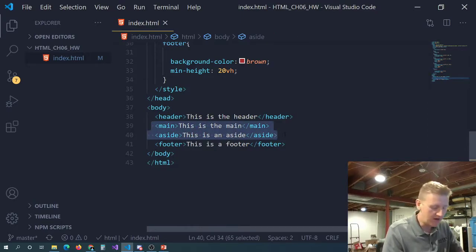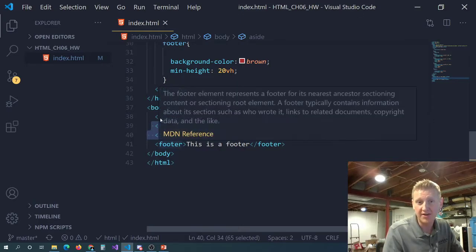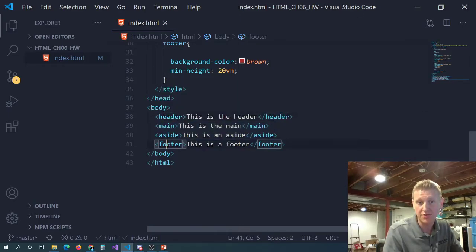And so what happens as a result of floating those both to the left is that these are taken out of normal flow, and the header and the footer are still in normal flow. So if header and footer are in normal flow, basically the footer is going to say, I want to go up near the header.